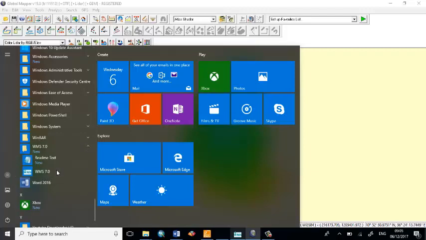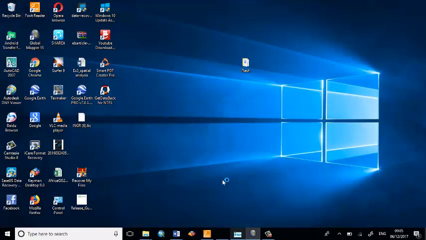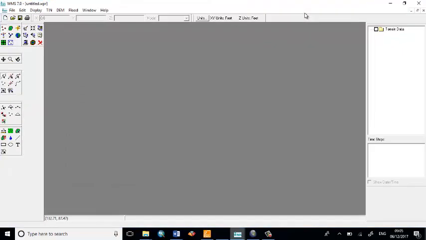So click on WMS 7. Then the WMS software window is displayed like this. Quick tour, start using. You can cancel. Here is the WMS 7 window.